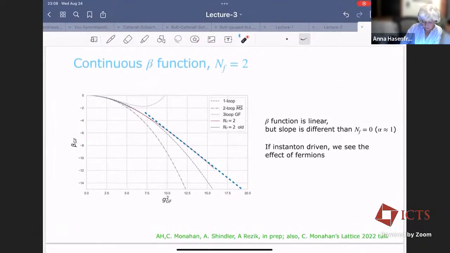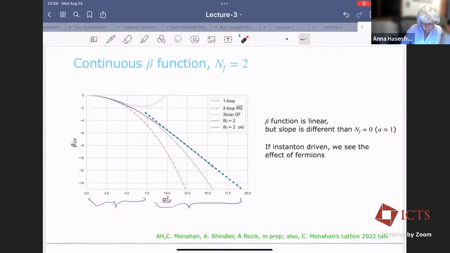I just put a linear line, a straight line, that covers most of the beta function at strong coupling. Again, the weak coupling regime, which is deconfined, is somewhere here, and then the confining regime is here. We are going up to fairly strong coupling. So again, the beta function seems to be linear. There is one interesting difference: now the slope is almost exactly 1. It was 1.2 before, and it changes now to 1.